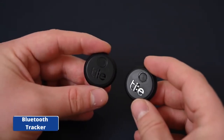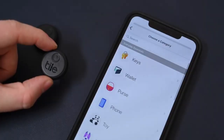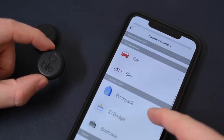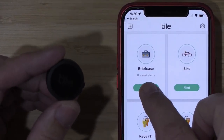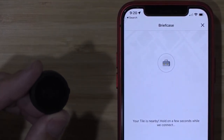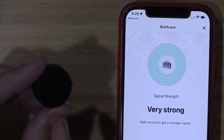Number 10: Bluetooth Tracker. These little gadgets will be a game-changer if you're constantly misplacing your keys or wallet. The Bluetooth Tracker is about the size of a nickel and will attach to almost anything. The next time you lose something, you can open the Tile app and find it. Simply double-press the button on your Tile to make your phone ring, even when it's on silent. The secure and anonymous help of the Tile network helps find your things.